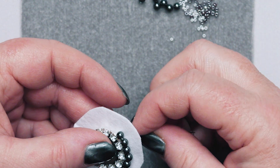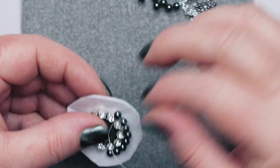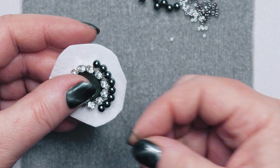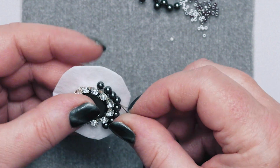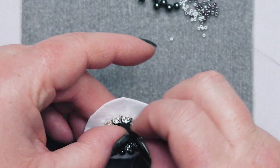Just follow the same concept. So these are couched down. I do them in little groups. You can do 4, 5, 6, whatever feels comfortable to you, depending on how big your cabochon is or your focal bead. So now I'm going to come back and I'm going to run through these 4 that I just couched down.